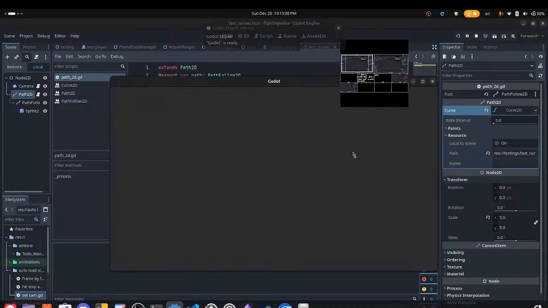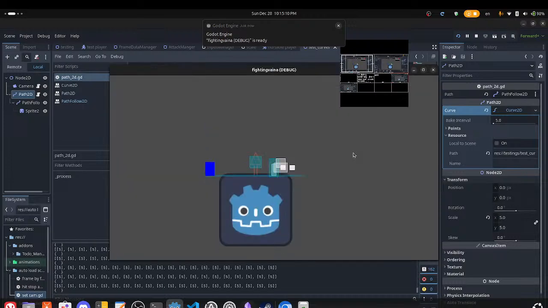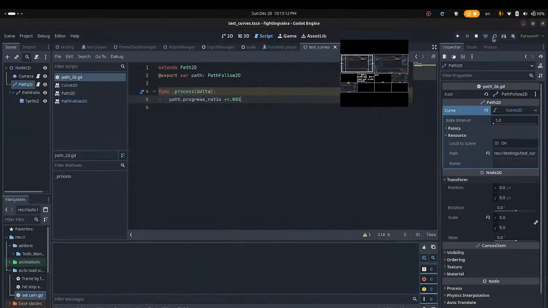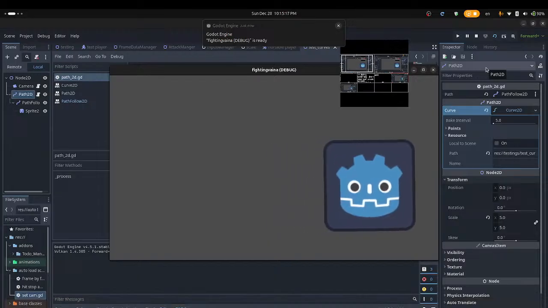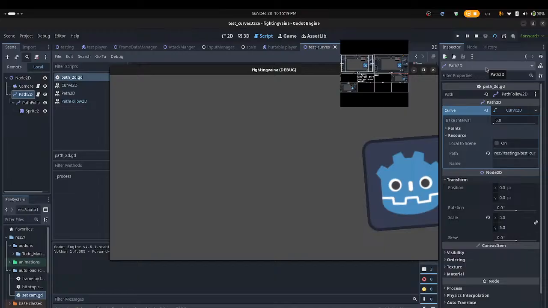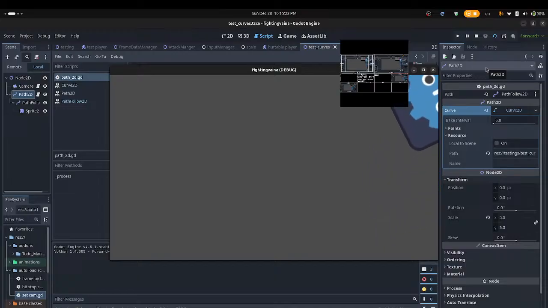Save, run it just to see what happens. Not this scene. This scene. It moves and it's not actually terribly slow. Cool.